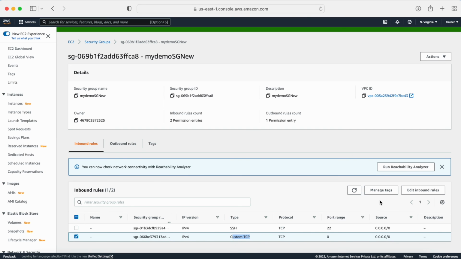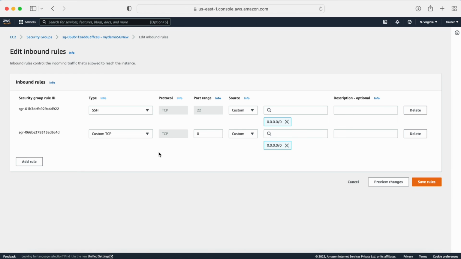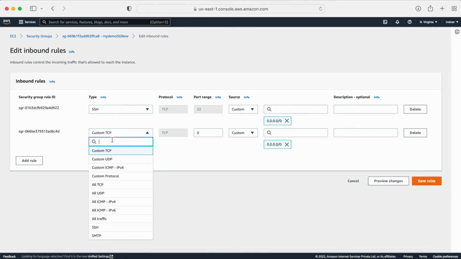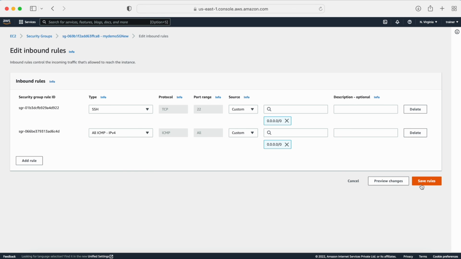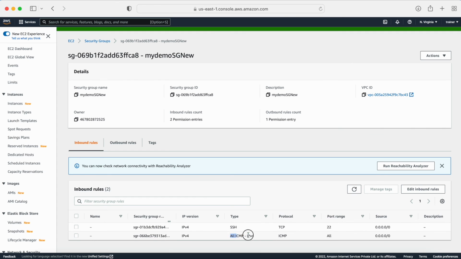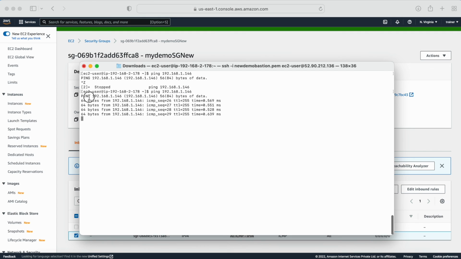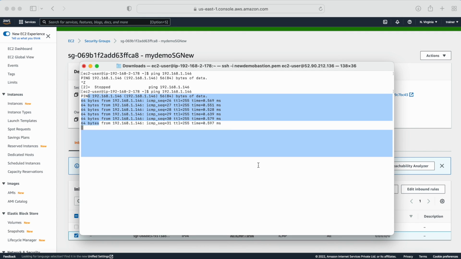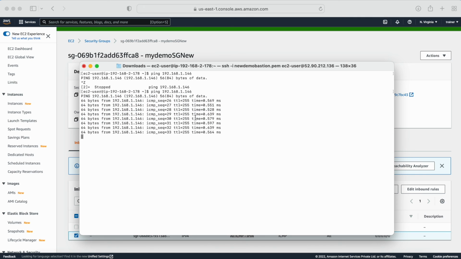Oh, custom TCP, I'm so sorry, we made a mistake. We need to select ICMP here. All ICMP, done. Yes, all ICMP, and here we are getting the ping response. This is how you can connect to the machine which is running in the private subnet.